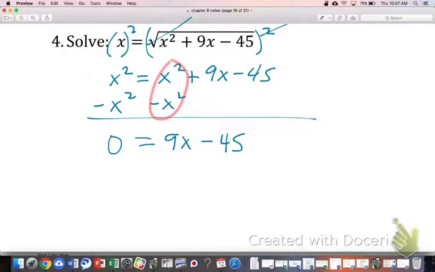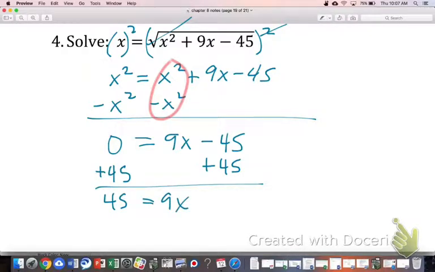So the way you'd finish this is you do the standard equation solving methods. Do I get rid of the 9 first, or do I get rid of the minus 45 first? The minus 45, yep. So plus 45 to both sides, and that gives me 45 equals 9x. And then to get rid of the 9, what do we do? Divide by 9. Yep, dividing both sides by 9 gives me x equals 5. Ooh, okay, that makes so much more sense.